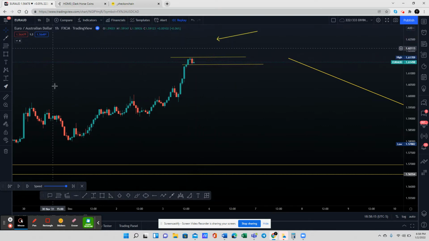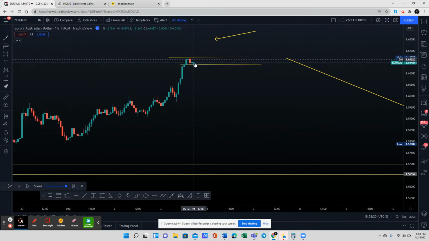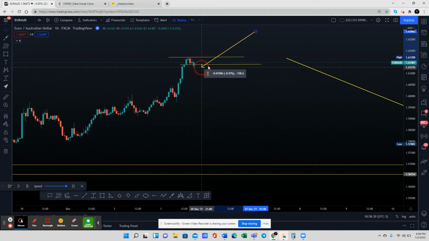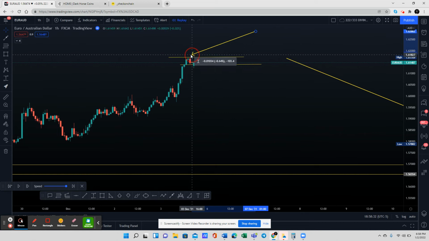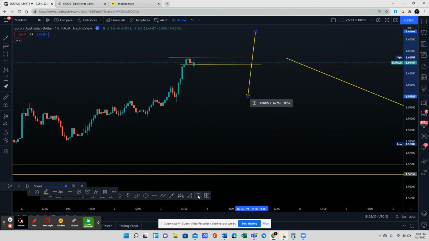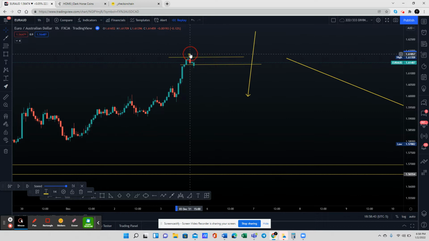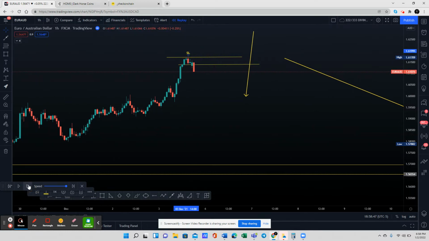So let's see how this works. All right, so we broke. So where's my stop loss? My stop loss is above this red candle. Why? Because we engulfed it, we eliminated it. We broke this level of support. So I'm just gonna put an SL right there. Good. So let's go into the trade. We're already in the trade. Stop loss is set.